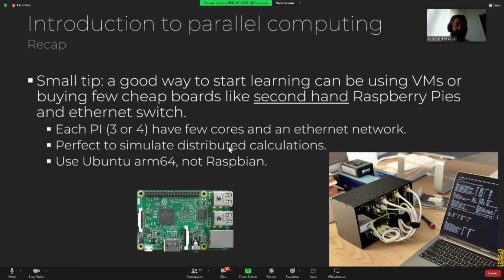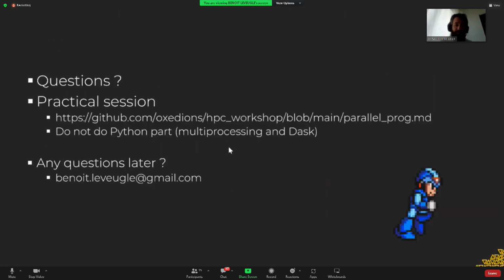So it's perfect to learn and simulate distributed calculation, because you have 4 cores in each Raspberry Pi, and with the network you can also distribute calculation over the network. It's a very small cluster, a sample that is very interesting to set up. It's cheap if you use second-hand, and I did one myself, and it's very simple. So if you want to learn parallel calculation, that's a very good way to start.